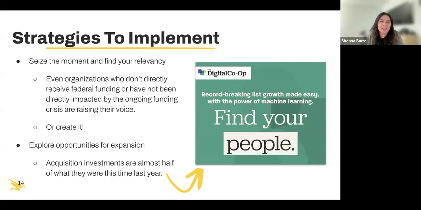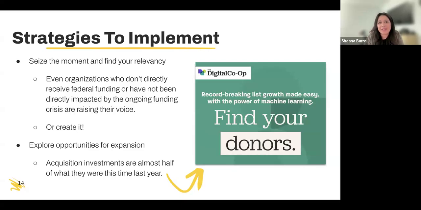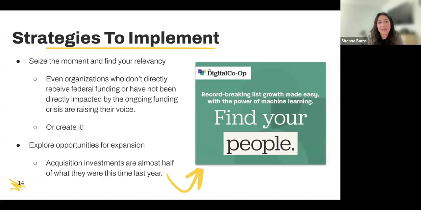The first one, which I feel like we've mentioned throughout the presentation, is seizing the moment and finding your relevancy. Even if you're not directly impacted by current events or the funding cuts, it's really likely that some of the communities that you serve are.